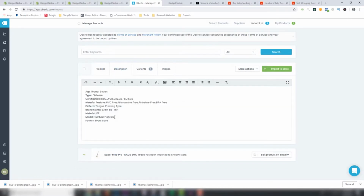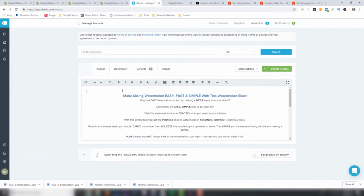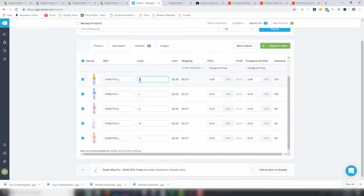So description, again, we want to delete that. Use this description here. That we can change once we're happy with. Okay, and then the variants. So we can put in the colors as well. So we want green, blue, pink. That's another thing that you may have to do as well, is renaming the actual colors and stuff like that. So color, and this one is orange.